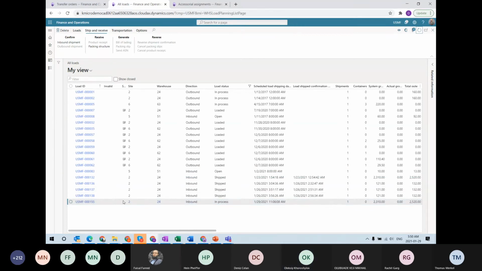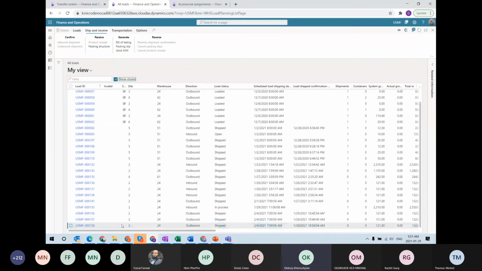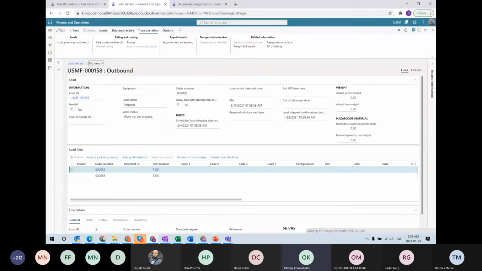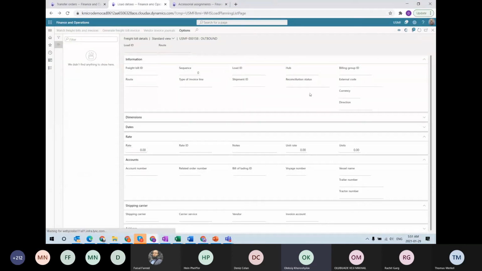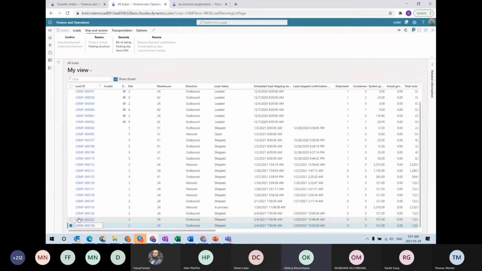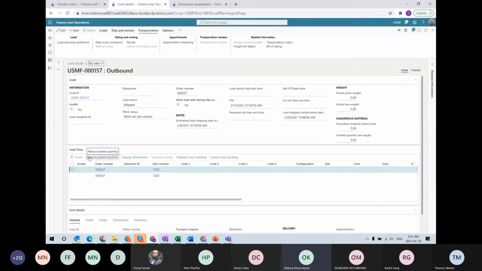Okay. Does it have it? Is it already automatically closed? I'm just trying to see if it was automatically shipped. Yeah, okay, so it is right here. So what had happened here, guys, is actually as I confirmed it, it became shipped and it disappeared from my workbench. So let me just look at this route again. No, it's not here either. So what would happen here is you will have the freight bills generated for this transfer order, and once you do, you will be able to then go and match it into the scenario where you have to go through the same number of steps as for your transfer order.